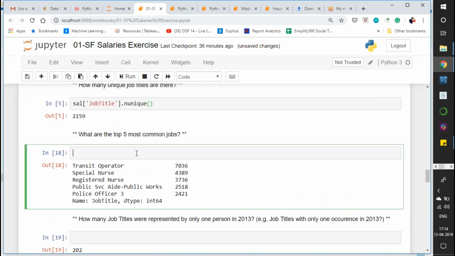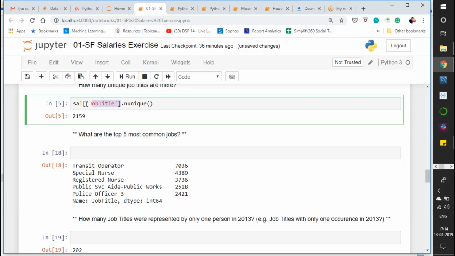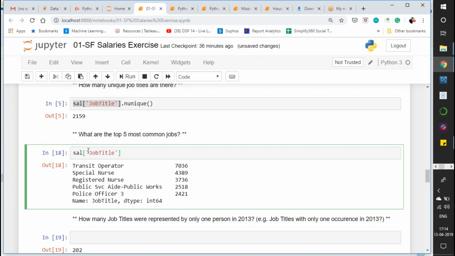Similarly, the next question is: what are the top 5 most common jobs that we have? Again, we want to extract the job title first, because we want to get the top 5 most common jobs.